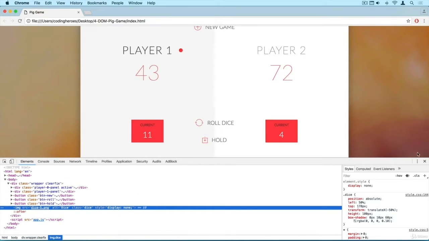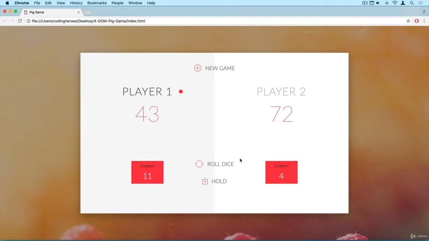Okay, and that's it for this lecture. Now the next step would be to actually display the value each time that we click our nice button here, right? Because right now nothing really happens, but what we want is to show our dice here and to show our score, and right now nothing of that happens. So let's do that in the next lecture.